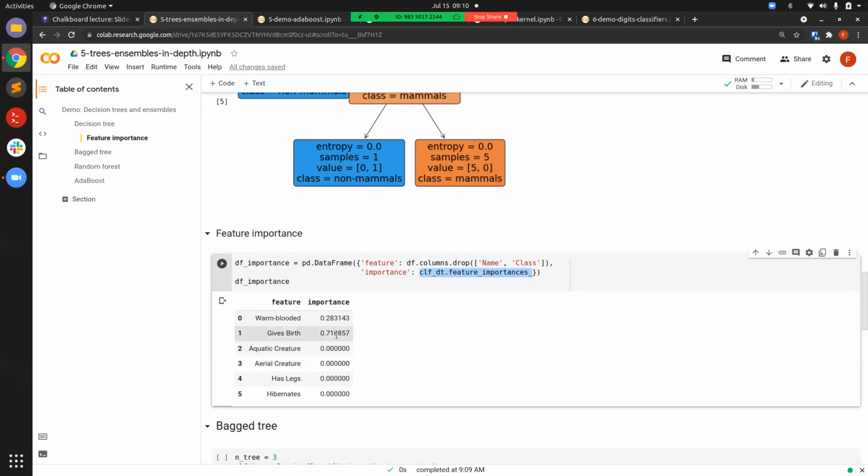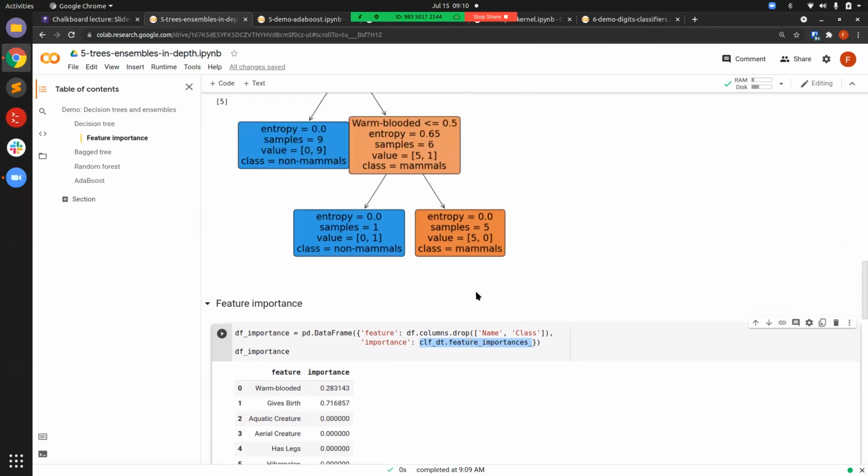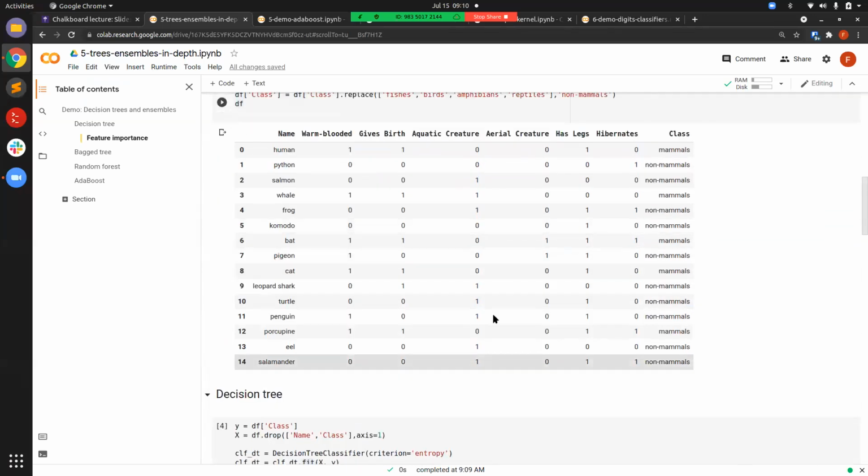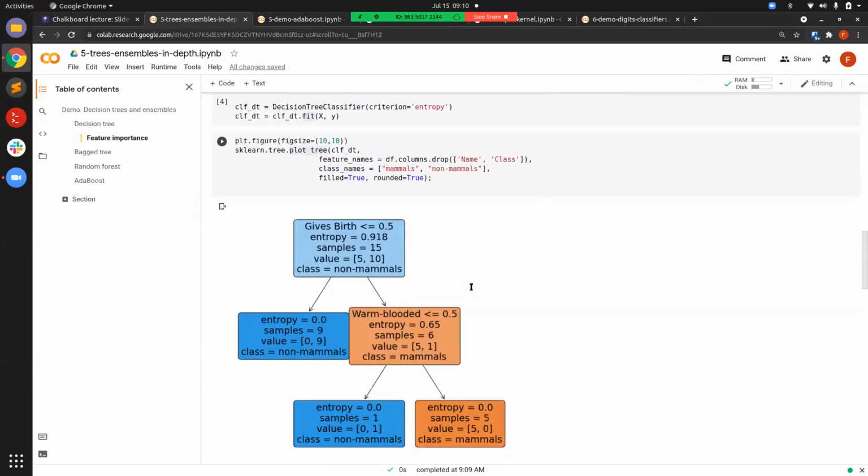Now, in our lecture, we spoke about a bag tree. A bag tree is where we make many copies of this data set by sampling with replacement. Currently I have 15 samples in this data set. When I sample with replacement, I'll have many data sets, all with 15 samples, but I might have duplicates of some samples and I might be missing some others. Then I train many trees, each on a different bootstrap data set, and I'll average their output, or take the output of the majority vote.